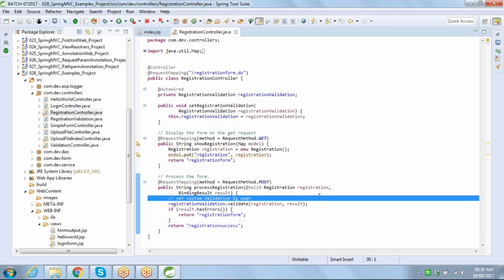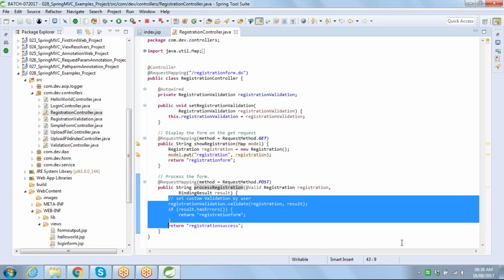In our previous custom validation check, within this process we were checking whether the given details are right or wrong directly in the controller itself. That is a good practice if it is only one validation. If it is more than one, don't put the business logic or validation checks within the same controller class.